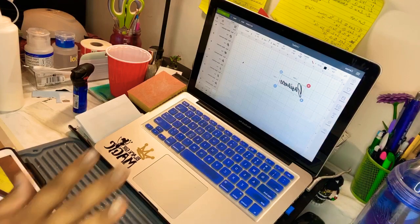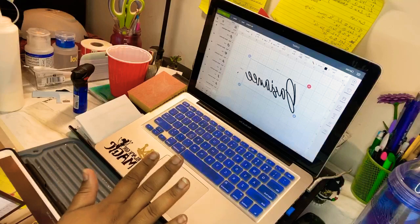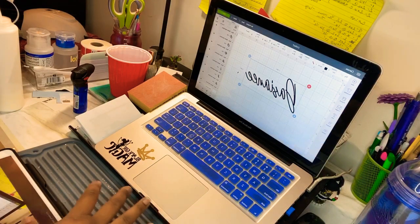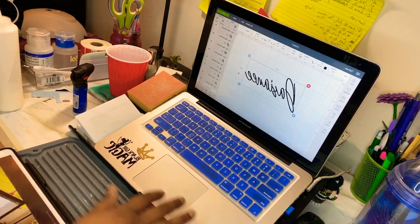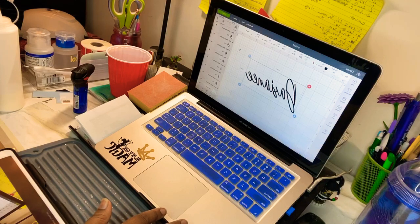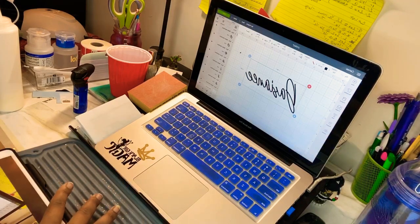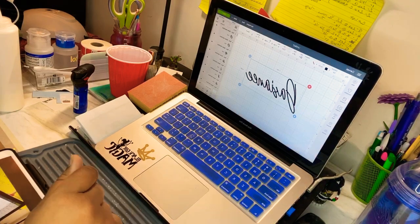All right, so my name is where I want it to be. Let me make this bigger. My name is where I want it to be as far as the U with the line going through it. So are you trying to, the epsilon? Is it the epsilon? My name is where I want it to be. So I'm going to weld it. Now I've highlighted every last letter and I'm going to hit the weld button.